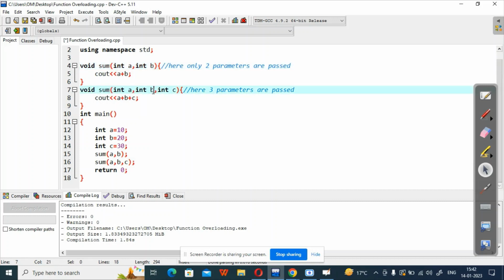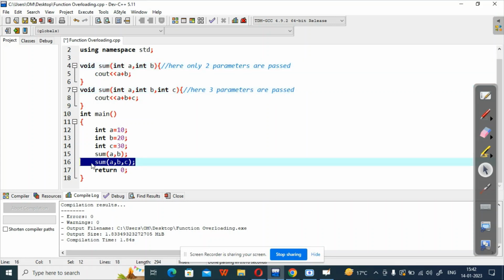Although the other function is also named sum, it will not take it, because it has three arguments and I have to find one for two.